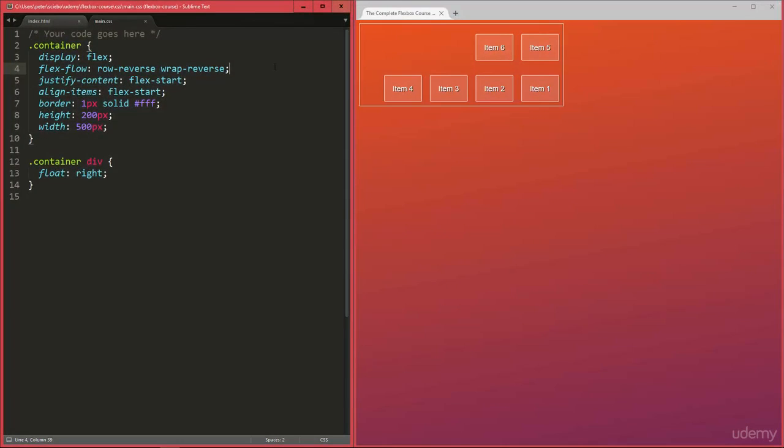Now taking a closer look at the two rows we get when using flex wrap or wrap reverse, you can see that the spacing is not equally distributed between the two rows. So here they are stuck more closely to the container than up here, which is clear because I just set some arbitrary height here of 200 pixels, and then the items just align somehow and they don't by default try to get the spacing right.